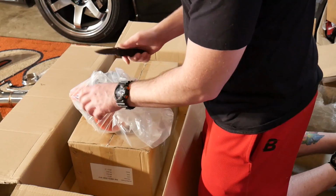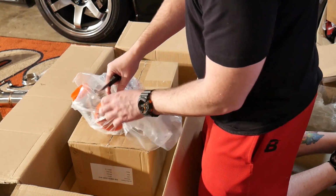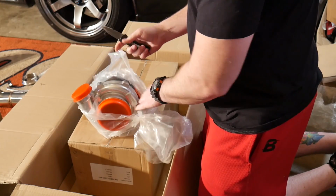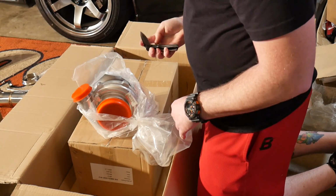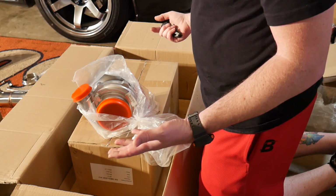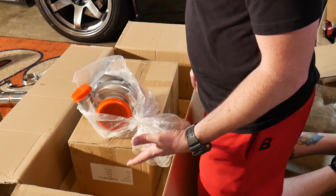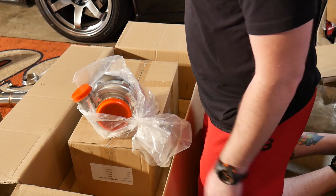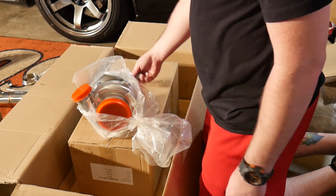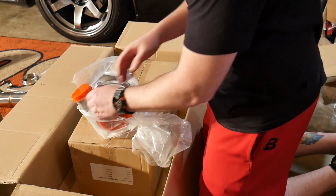I don't remember if I finished my statement or not. So I know this isn't a big name brand turbo, but basically for the price, you can't really beat it. So I figured I'll run this until it blows, or the seals go bad or something, and then I'll spend the money for a quality turbo. I mean, the manifold should hold everything that I put onto it. So anyway.